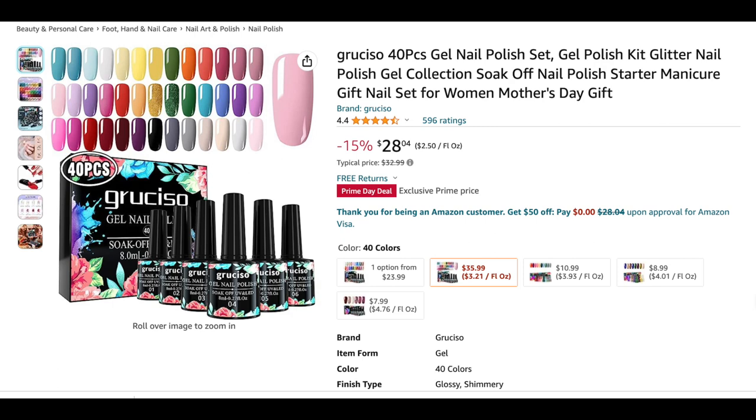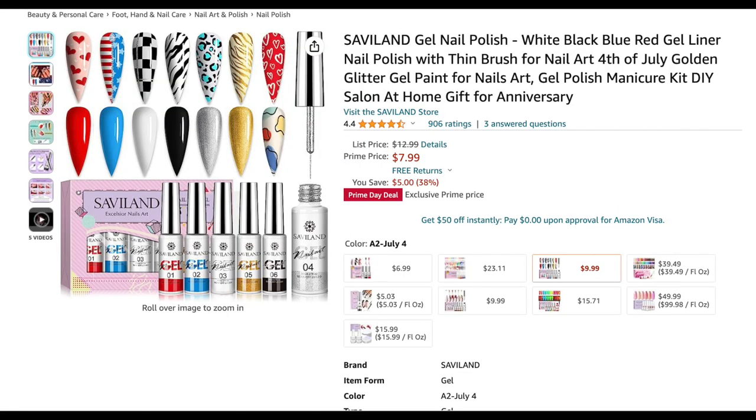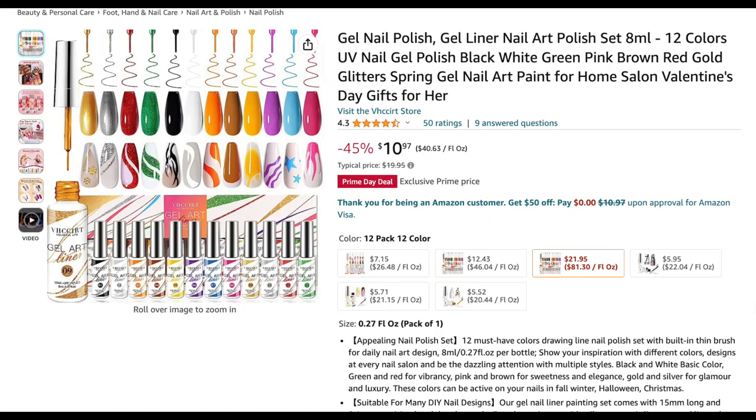The next items are the Sovereign gel liners. This gel liner set is $7.99 and comes with a lot of the primary liners you'd need — black, white, gold, silver, red, blue — really everything you need for starting your gel liner collection. If you want to expand even further, there's also a 12-color set for only $10.97, which adds reds, greens, browns, oranges, pinks, purples, and more. Both kits are really great depending on what you're looking for.